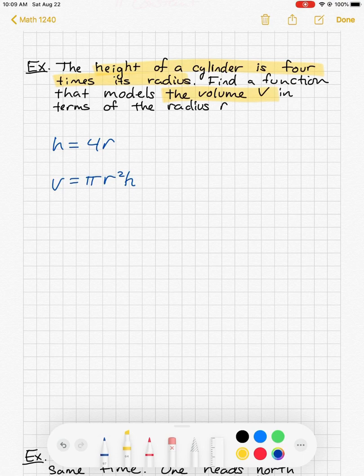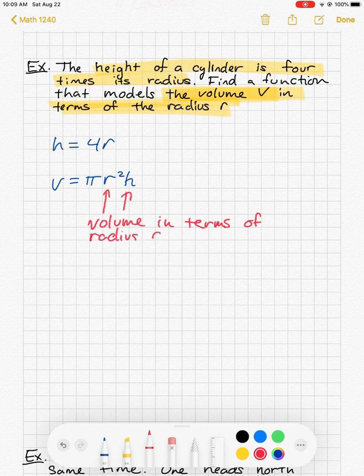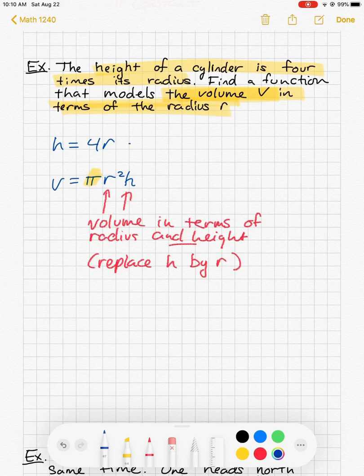Okay, but I want this volume in terms of the radius. If you look at the volume formula now, I have the radius in there, but this has 2 variables. So this is the volume in terms of the radius and the height. Now again, I don't count pi. Pi is a constant, not a variable. So if I want that volume in terms of just the radius, I need to replace the h in there and get just an r. So I can use this top equation. If I solve for r, it is h divided by 4.